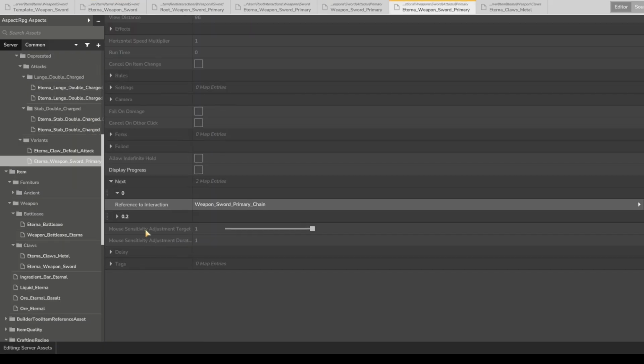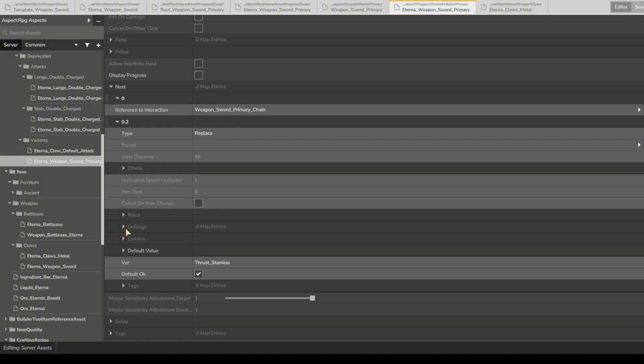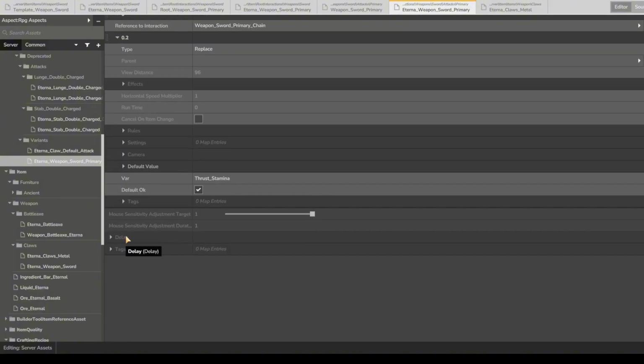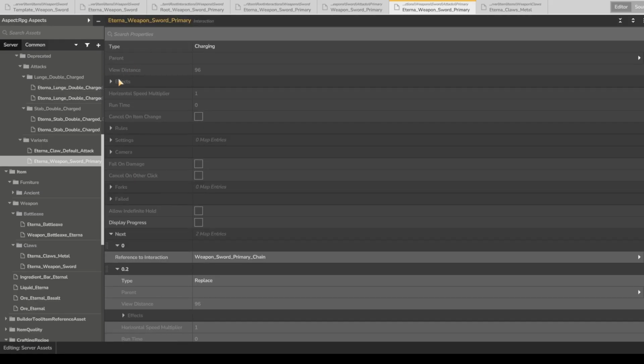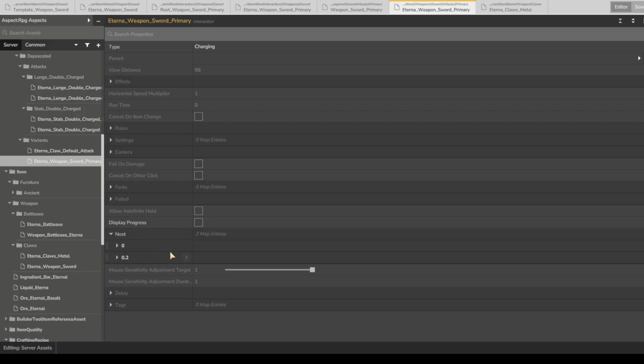Now this is when it gets kind of, there's a lot of stuff, right? So if we look, there's not really much to do up here. The only thing that we see that's changed is it says it's charging. So let's explain what, at least what I think, these mean.